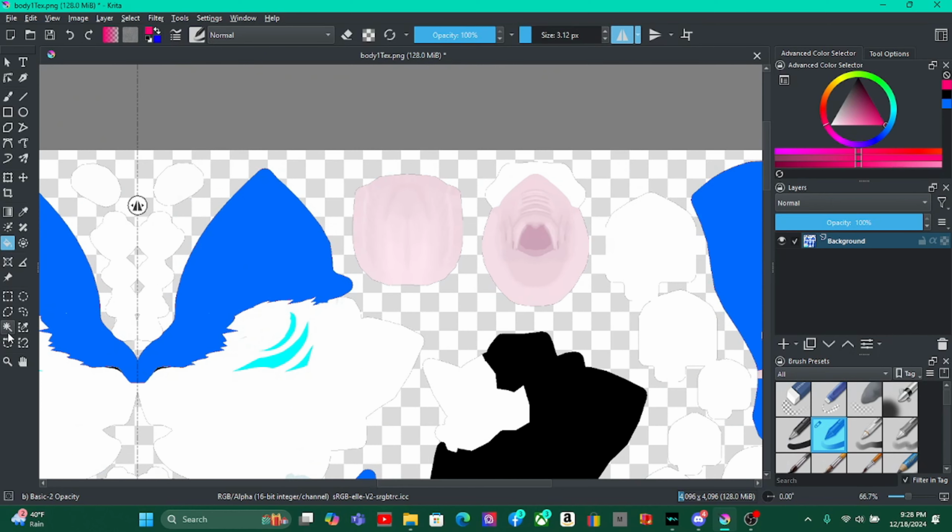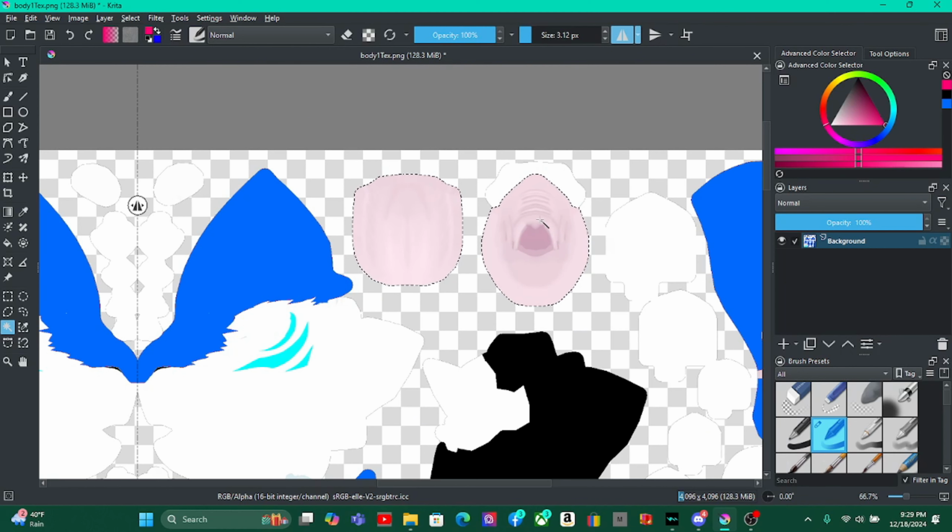So what you want to do is do that, and let's say, for example, you want the tongue, right? And then you want this as well. You also want to make sure you have the darker parts too. So you hold shift as you're using this tool here, right? And then just get the little spots.